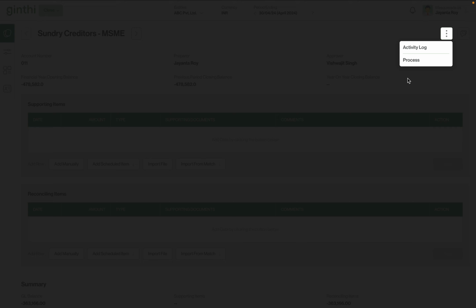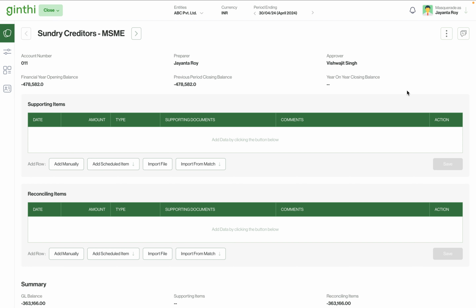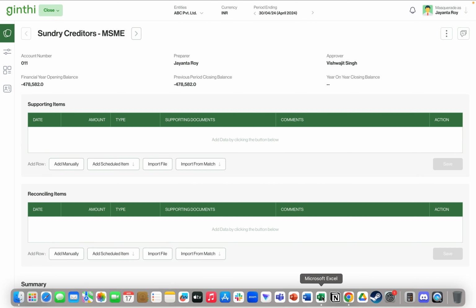The reason here is to introduce a certain level of standardization to the whole FinOps process, right? Because today Jayanta is part of the organization, tomorrow he quits, somebody else takes his place. All that the new resource has to do is check in with the process and hit the ground running, right? So that's the whole idea behind defining processes for each of these accounts, right? So let's assume the process for this is simply you ask for the vendor's ledger, and you can also add this data manually, right? If it's not too data intensive, you can manually look at the data.